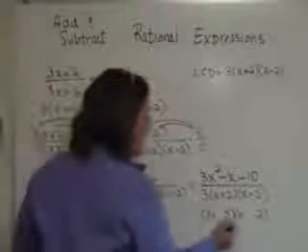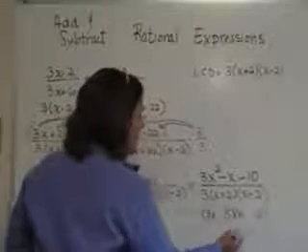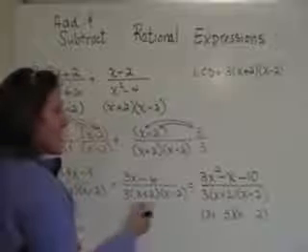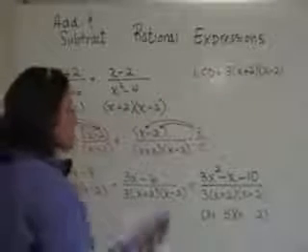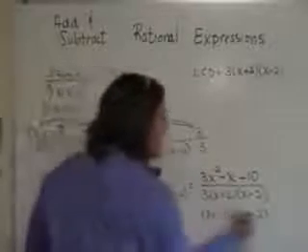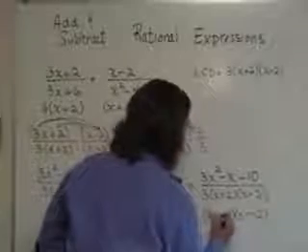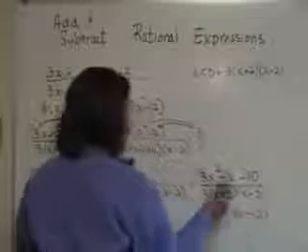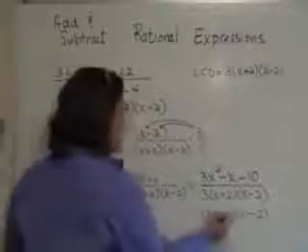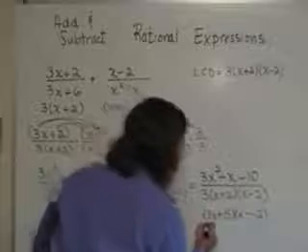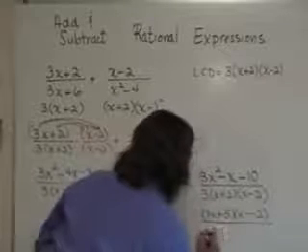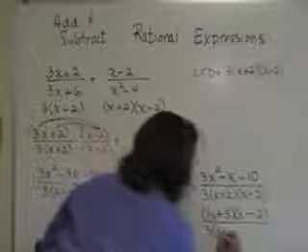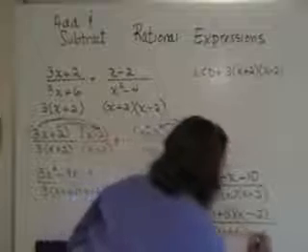Finally, my inner of 5x and my outer of 6x, I need them to subtract to be a minus 1x. So it looks like I'm leaving my minus sign here and my plus sign here. Let's just check it one more time. 5x minus 6x is a minus 1x. And I do have 5 times a minus 2, that's minus 10. All of this is over 3 times x plus 2 times x minus 2.